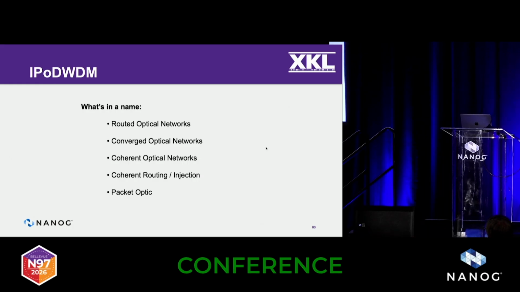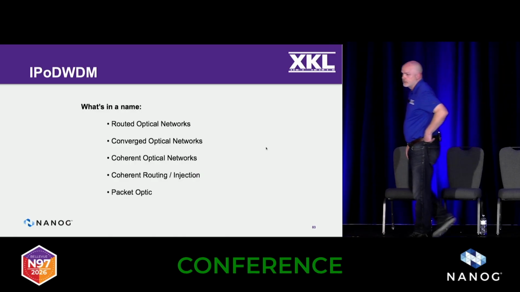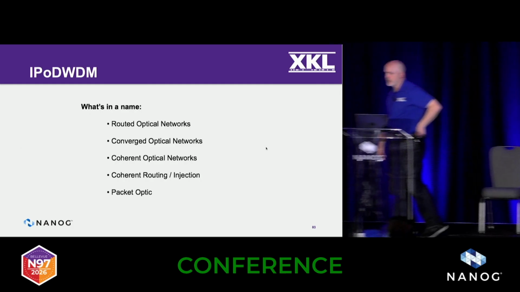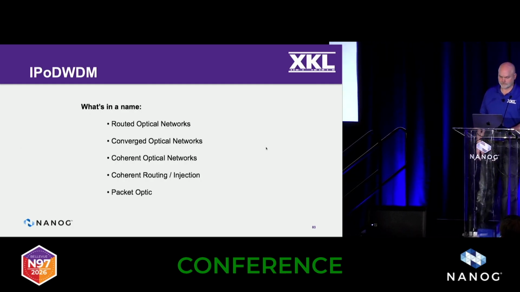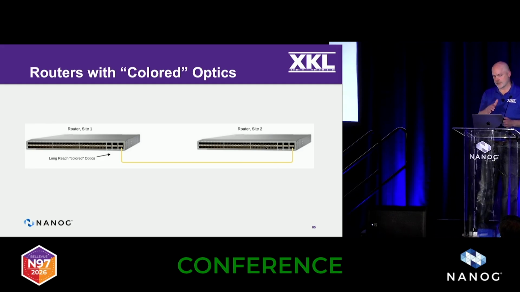These are a variety of the different terms that people use when they're talking about IP over DWDM. And I hear them constantly, all these different versions of it, right? So routed optical, converged optical, it's the same thing. So here's the basic idea. You've got your two routers, two different sites, and it's a long ways in between. So you need DWDM, or you've got a lot of bandwidth, you're fiber limited, so you want to put a bunch of channels. So you buy muxponders, everything's great. Well, if I got rid of my muxponders and I could put the colored optics right in my router, I just eliminated a couple boxes, right? Nothing to manage.